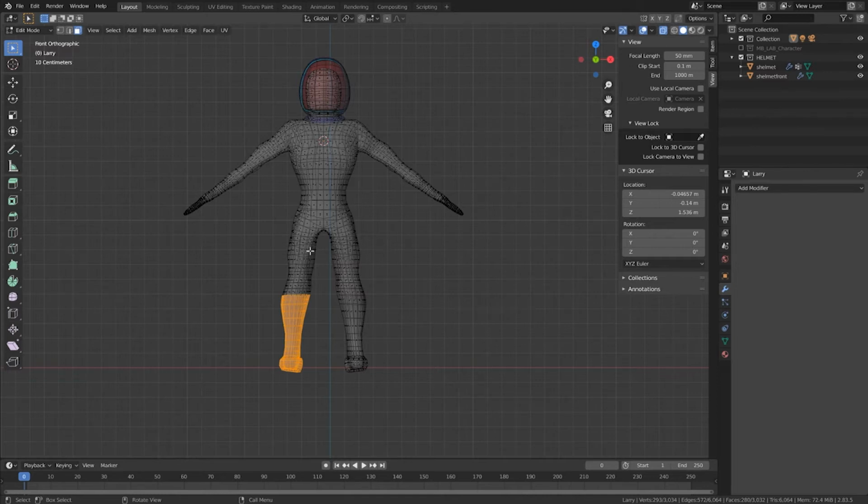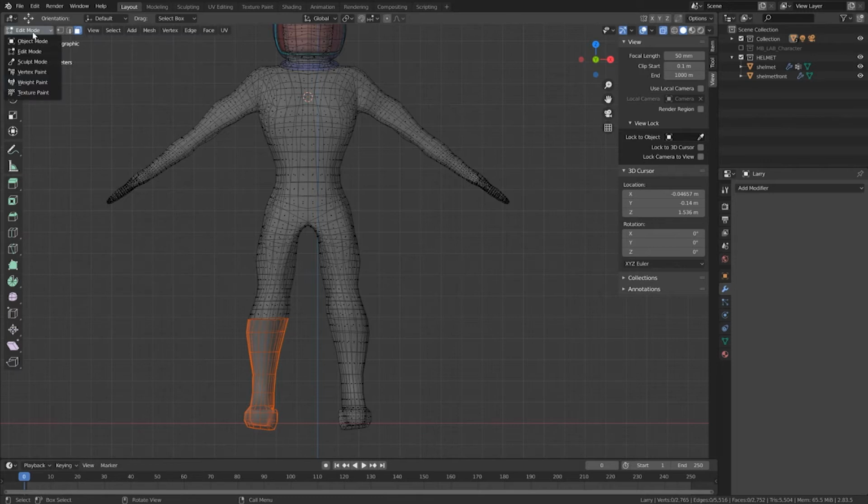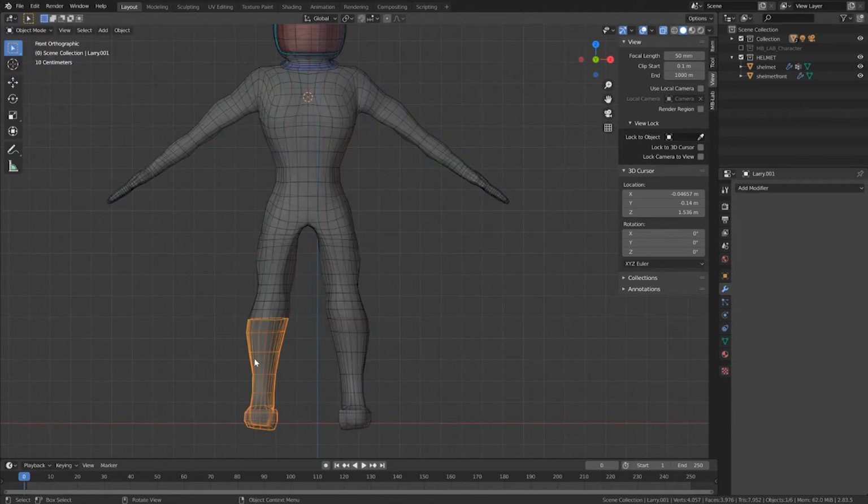It's hot in space in some places. You need shorts. Selecting these faces, holding down Shift D to duplicate, and then right-clicking to release this duplicate exactly in the same spot. Pressing the P key to separate that duplication, and click on Selection. Going back to Object Mode, selecting just this new boot. So I'll double-click, and I'll just call this Boot.